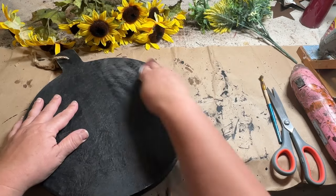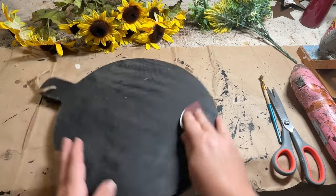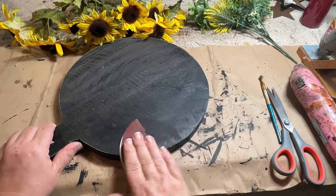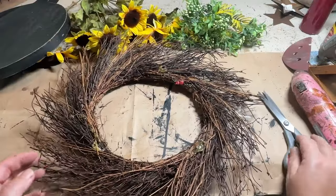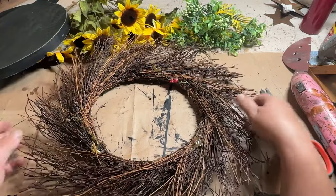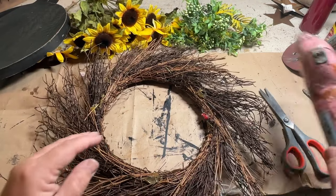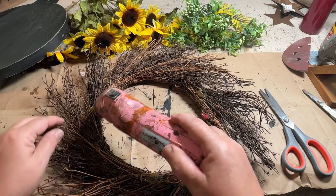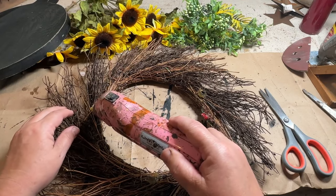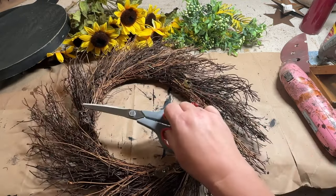So I have this round piece of, I guess it's a cutting board that's been painted. I don't know, it came to me this way. I think it was $4 from Goodwill. And then I think I got this at the Free Shack. It was a Christmas wreath. And I just took all the decor pieces off it. There was heavy glue on it, so here I am just melting it down and then cutting off the pieces that I can.